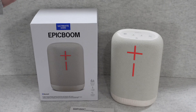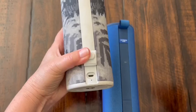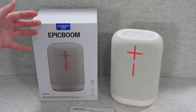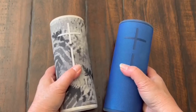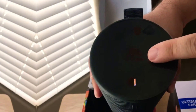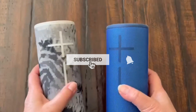And finally, the number one on our list: the Ultimate Ears Epic Boom. This portable speaker packs a punch when it comes to sound quality, providing an immersive listening experience without the hefty price tag. One of the standout features is its adaptive EQ technology, which adjusts the sound output to match the acoustics of your surroundings, ensuring you always get the best possible sound wherever you are. The companion app offers a graphic EQ and presets for a more customized listening experience. Designed with both style and durability in mind, the Ultimate Ears Epic Boom is sleek and sturdy. Despite its larger size, the built-in handle makes it easy to carry around with just one hand.